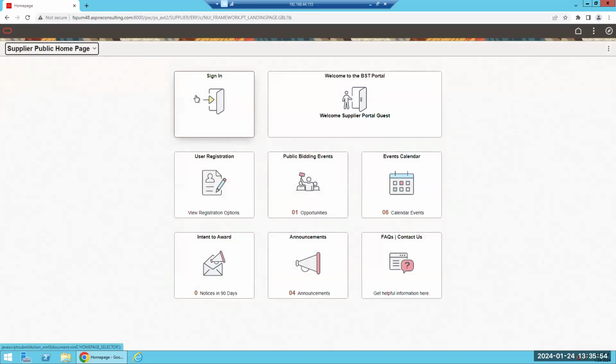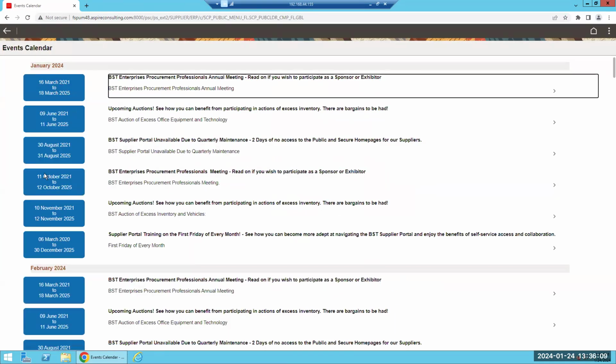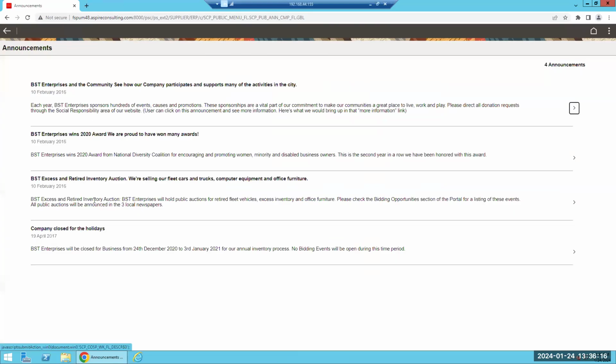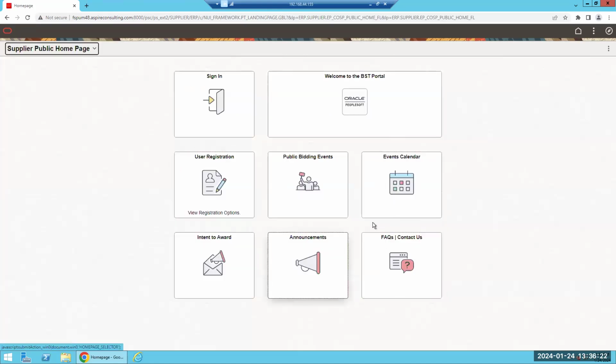So this is the public homepage. You'll notice I haven't logged into PeopleSoft yet. I didn't do anything. It automatically logs you in as a guest and gives you these tiles. They have the sign in button if they already have their supplier login. They also have some of this public stuff like we talked about, the events calendar. We can click on it and see events that are upcoming, useful if they're going to have outages type thing. Same thing with announcements. You can keep your suppliers up to date on anything specific to them, and they can get notifications when these things are produced as well. Again, not super fancy, but some public facing stuff.